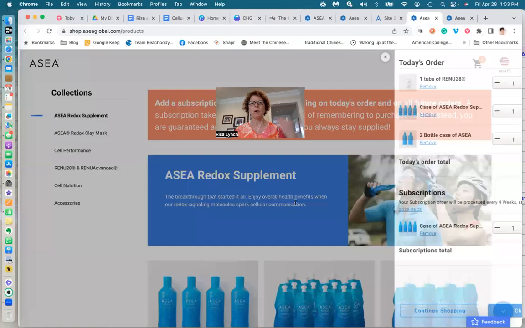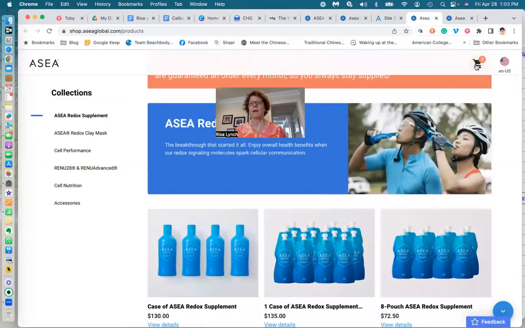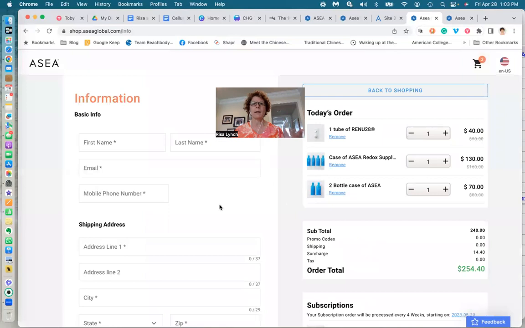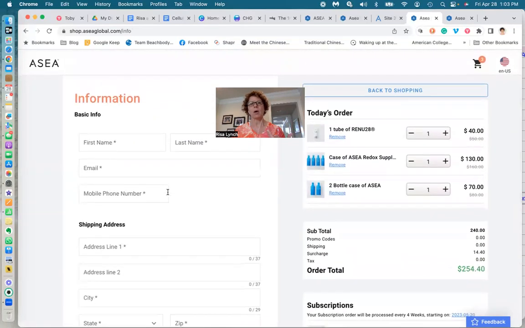But if you wanted it on the auto ship as well, you'd have to hit subscribe and save. Okay, so you want to know that. And then basically you would go to the cart to check out. This is like what they would do if you're walking them through online. And then again, everything kind of looks the same as it did for the shopping cart.